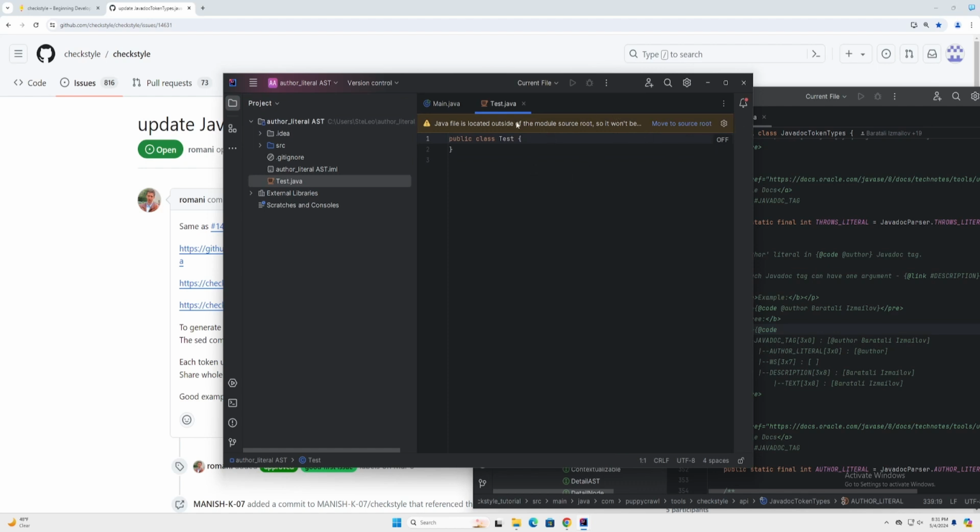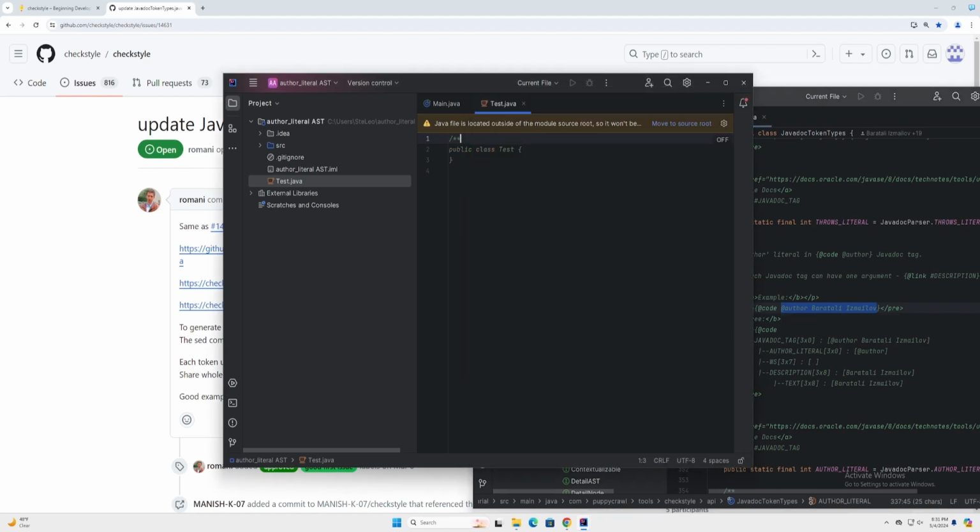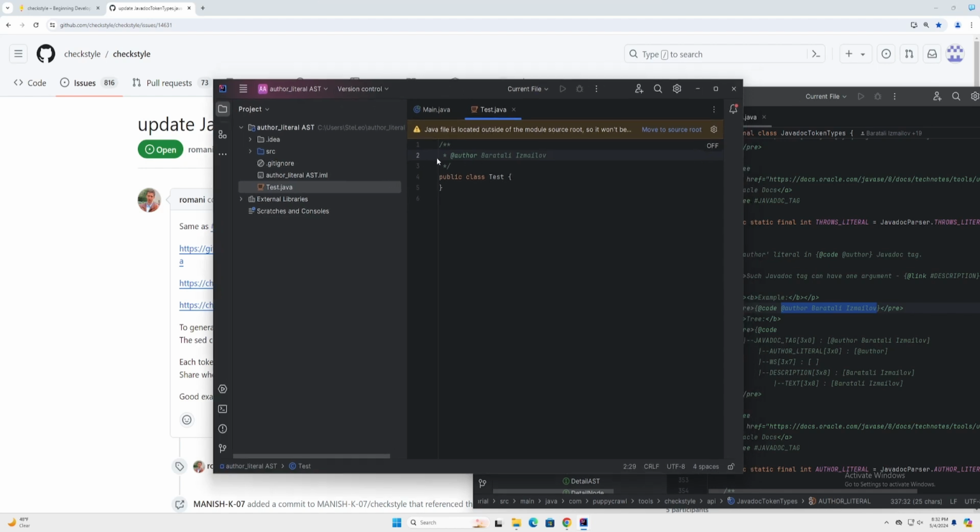We disregard this warning because we just use it for the test. We need to include this code from the example, which should generate a similar abstract tree with the same data as shown here. So we go here, we declare the Javadoc. IntelliJ is doing it automatically. And yeah, we just place it right here and save it using Control S. And after that, our testing environment is pretty much prepared.